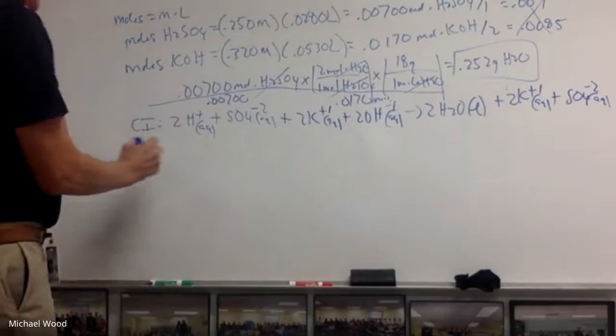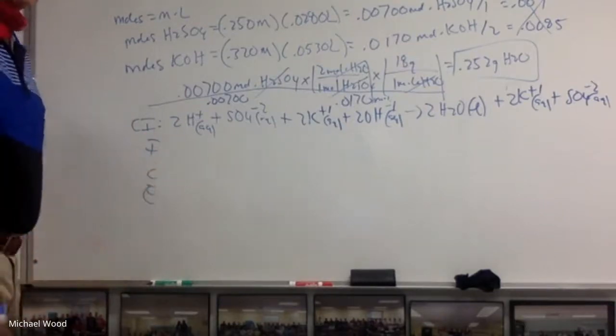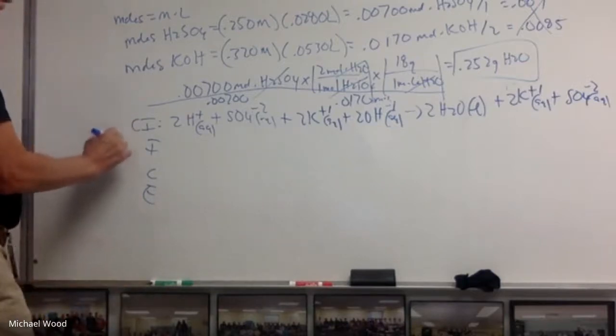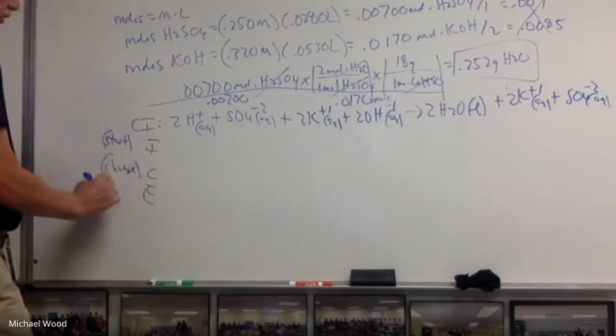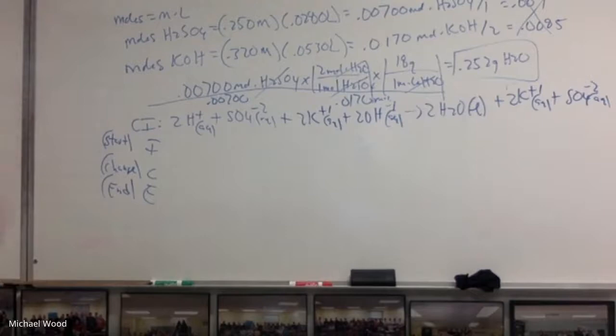Okay, so I'm going to go back and do the dreaded ICE table. Remember, initial, change, equilibrium, and that is something we'll talk about in the winter, spring is equilibrium. But just think of it as the start, the change, and what you end up with. That's what happens in an ICE table. To me, this is the way, and especially when we get into the winter and spring when we're doing equations, this process is very consistent: we write out the equation, we get into moles, and we use an ICE table.